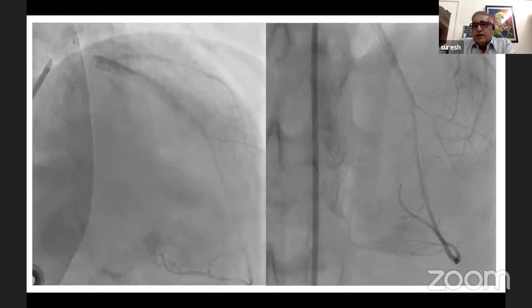The surgeon said, yes, it's okay, but the circumflex is a non-dominant vessel. There are no OMs coming from the circumflex. It's not an artery that he's going to graft. So we should not worry about that artery at all. He said, just deal with the left main LAD and deal with the RCA in-stent restenosis, and it should be okay. So the patient's family then came back and said, we'd like to have a PCI done for that, for which we took him back to the cath lab to do the PCI.